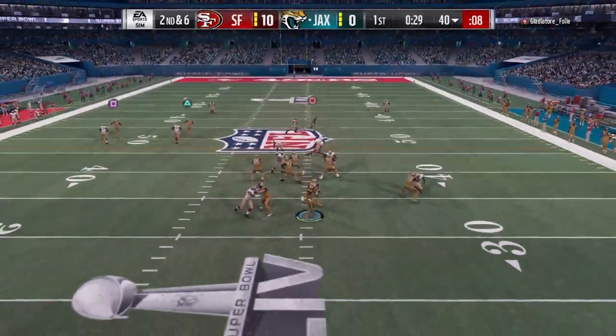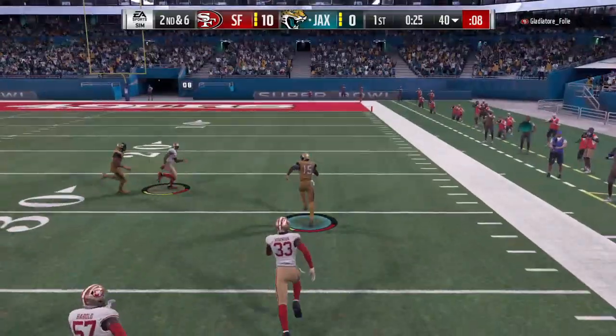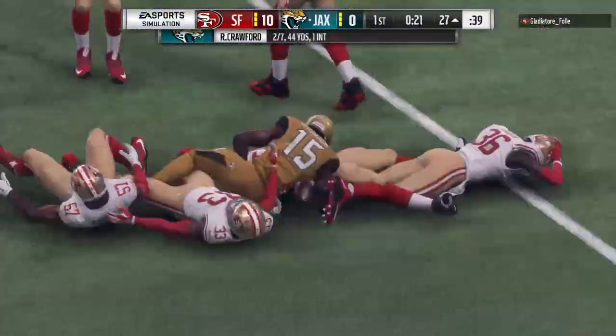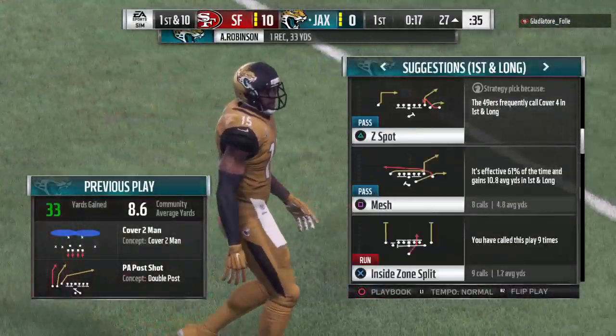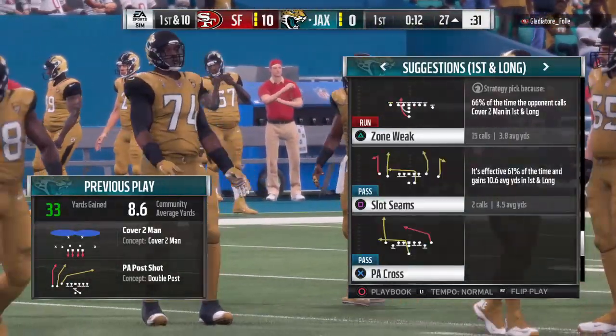Play action. Crawford. And the hook up here to Allen Robinson. There's Robinson showing the flash. And he'll be taken down, but not before getting this inside the 30. A very nice pickup of 33 yards.